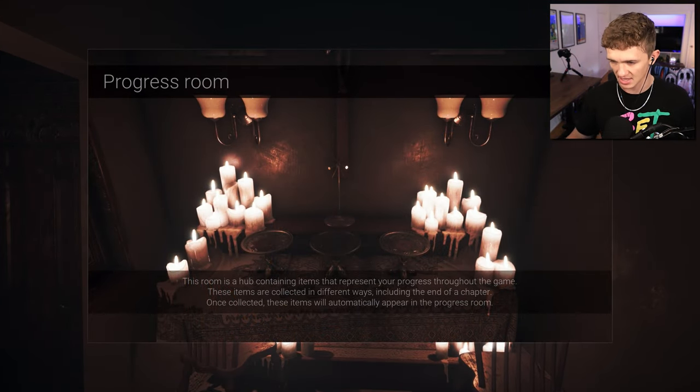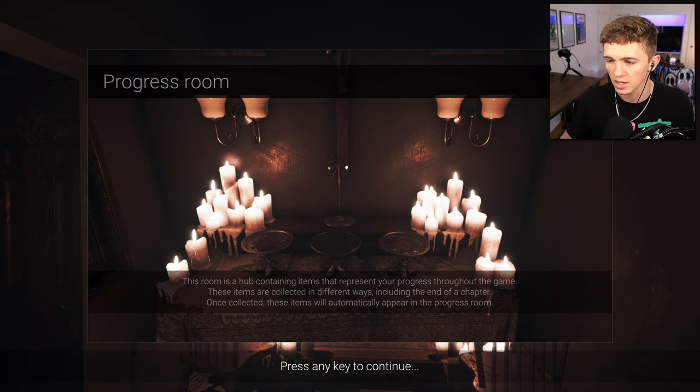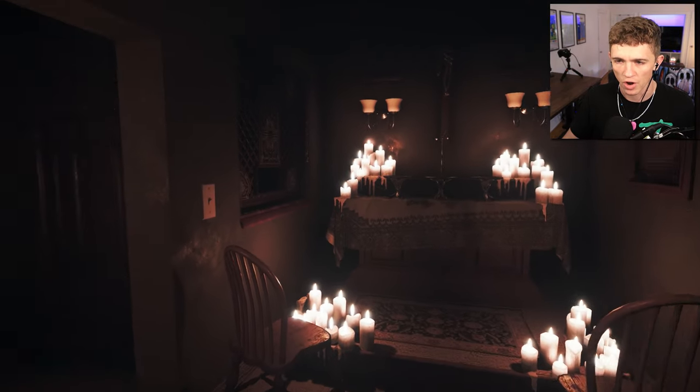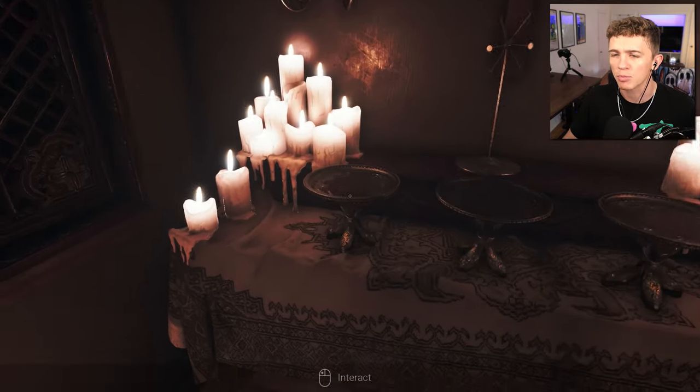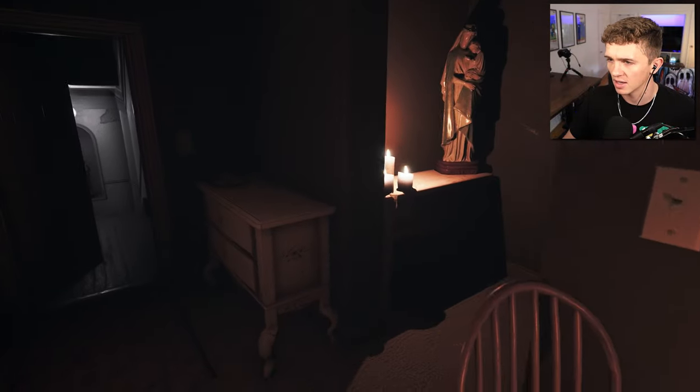This room is a hub containing the items that represent your progress throughout the game. These items are collected in different ways, including the end of a chapter. Once collected, these items will automatically appear in the progress room.